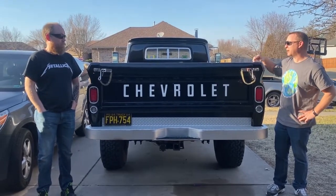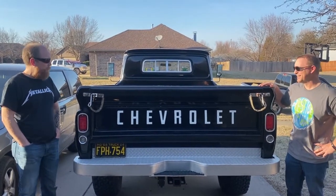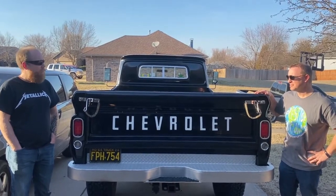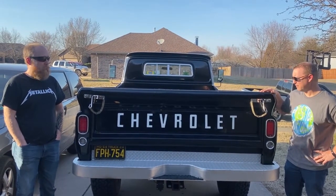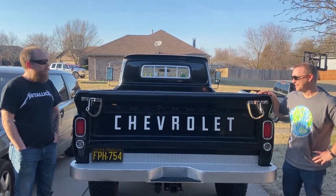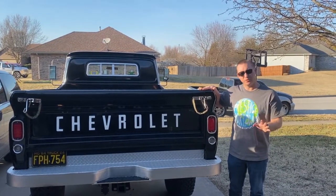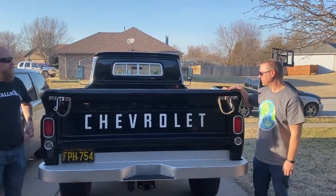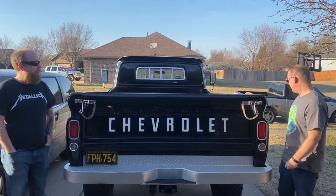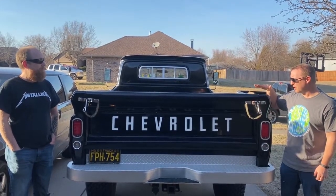We've had it since 1975, before any of us were born. It was pretty rough when he finally parked it. He did a frame-off restoration, did about everything himself — painted it, body work. This is what I remember dad driving every single day to work and back. I remember going camping with that big old camper on the back, which made the thing squat just a little bit — it was ginormous.